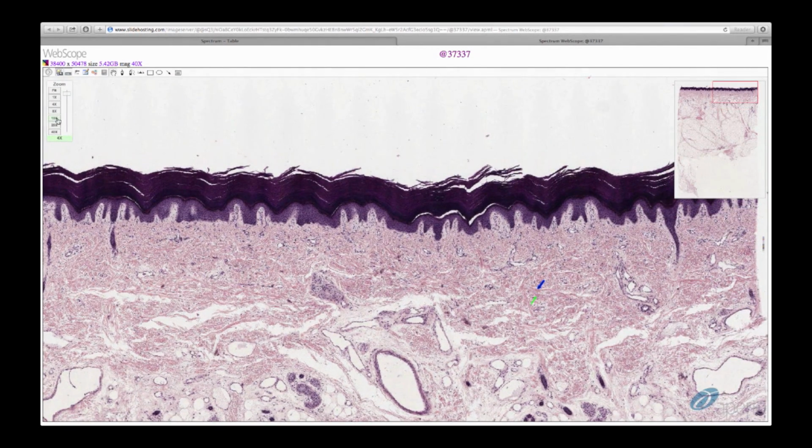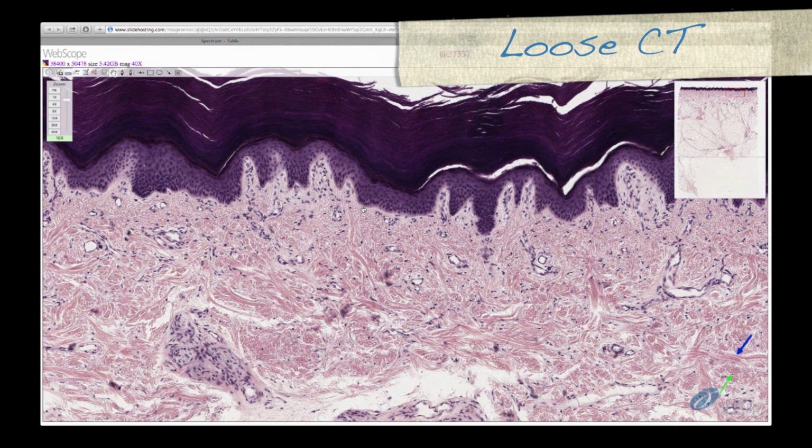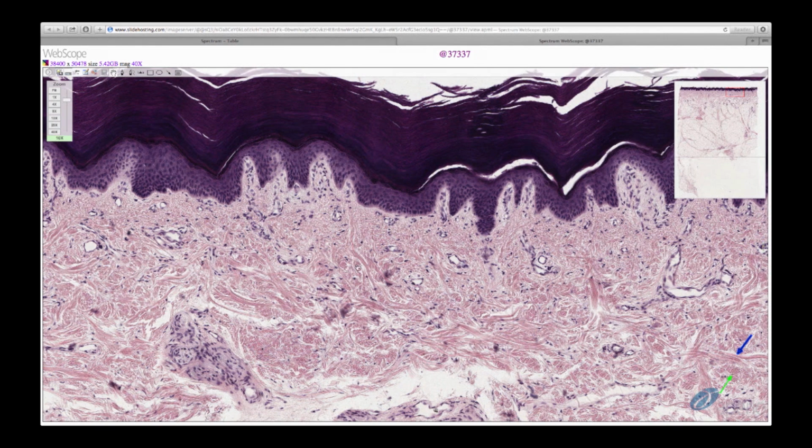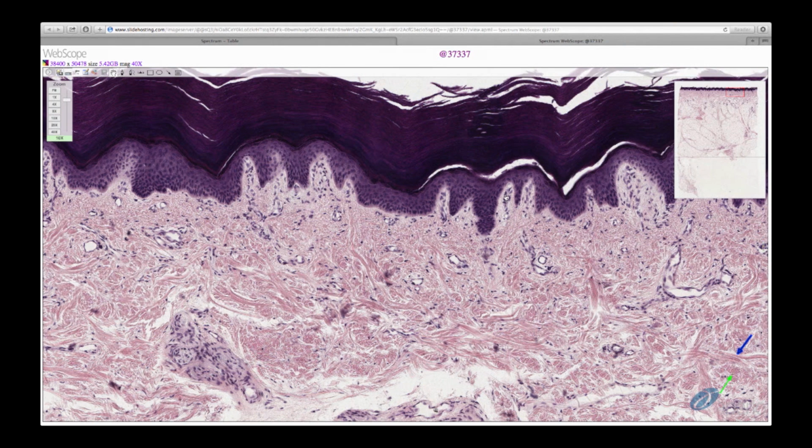So now that you're oriented, let's take a look at the dermis, which again is located between the epidermis here and the hypodermis down here. It itself is composed of two separate layers. The papillary layer, right under the epidermis, is more superficial and composed of loose connective tissue, while the deeper reticular layer is composed of dense connective tissue. The dermal papilla are these arches that extend superficially into the epidermis. At 10x, you can see that this region is more cellular, and the collagen fibers are less densely packed, as in the deeper reticular layer. Again, the papillary layer of the dermis is composed of loose connective tissue.